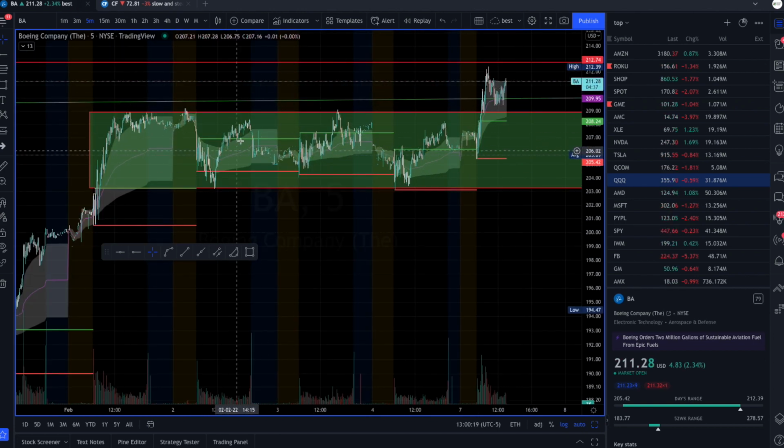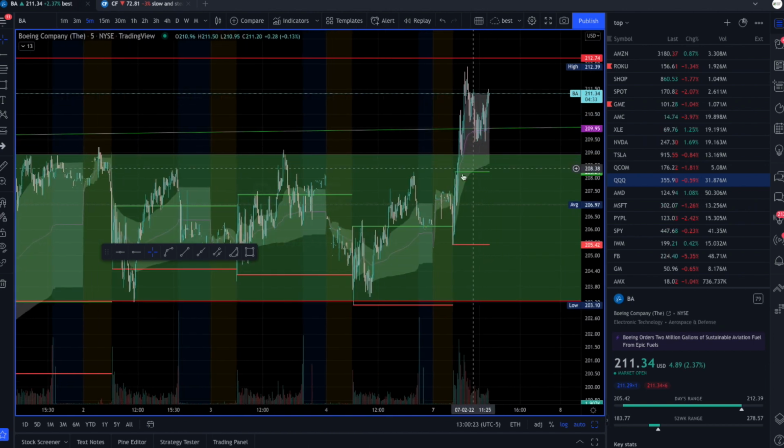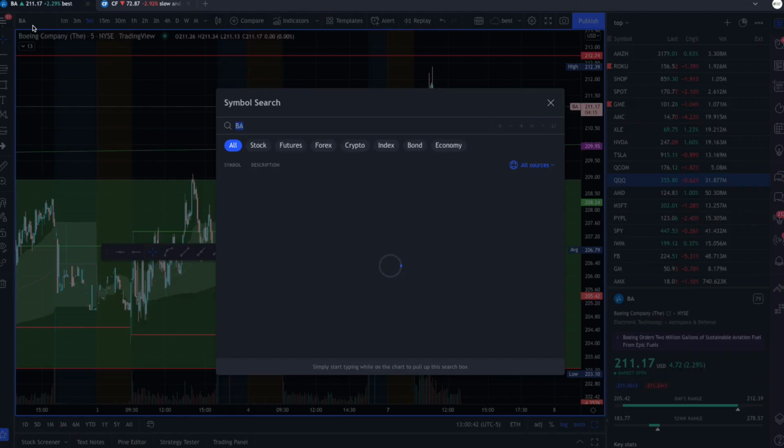If in these areas you are always trying to trade as a retail trader, whether you're trading options or you're trading shares, you're going to be bleeding money. Your sense of profit is not going to be there. There's going to be so many fake outs. It's going to be very choppy. It's going to be very hard for you to trade, right? So you always want to simplify it. Simplify your strategy, look for support and demand zones, and trade accordingly, right?